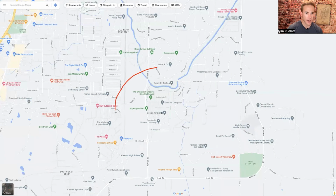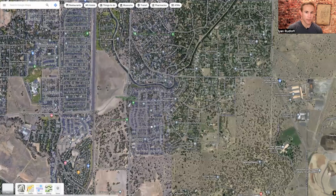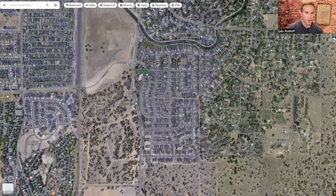So if I do a circle right in here, this is basically the entire stretch of town that we were focused in on today. And so what we'll do is we'll continue to zoom in a little bit, give you a better understanding. Here's the satellite view of what we were just looking at. This is the Bridges right here, this Bridge neighborhood, or where those 3 houses are that we just looked at. And now if we look over here, this is where Alpenglow Park is right now. And so you can see that Google Maps hasn't even updated the actual park. This whole park here, this is about the 37-acre stretch, this circle of where that park is that we just looked at and we just walked through.